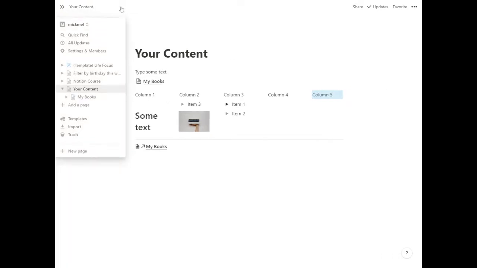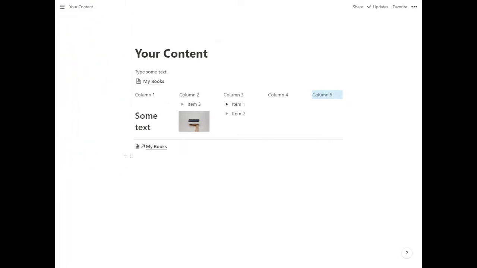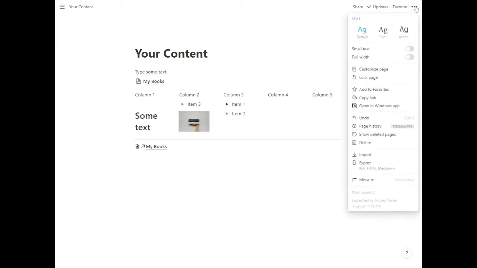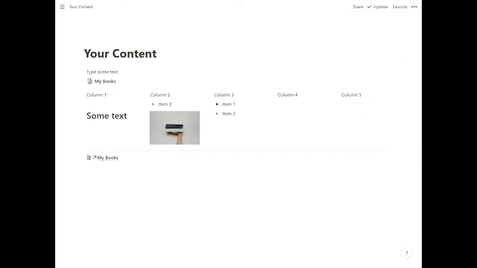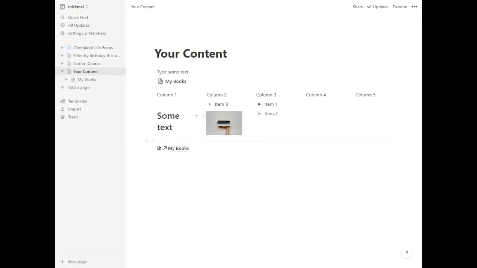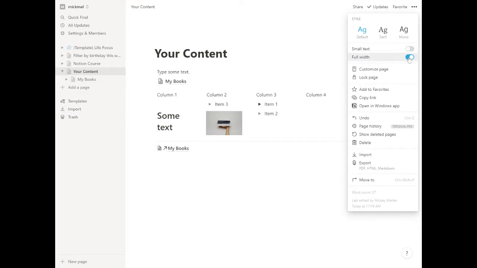So first, your menu on the left, you can always collapse. So you just click that to close the sidebar, move your mouse off, and that gives you more room. But it didn't really make this any bigger. It just kind of centered it. And this is where the page option helps up here, where you can say full width. Set it to full width, and now it's going to fill better and give you more room. And if you have a lot of columns, that can be kind of useful. So then even if we pull our sidebar back over, it's still going to fill more than it did before. Not a lot here, but you can notice when I undo full width, it collapses a little bit.